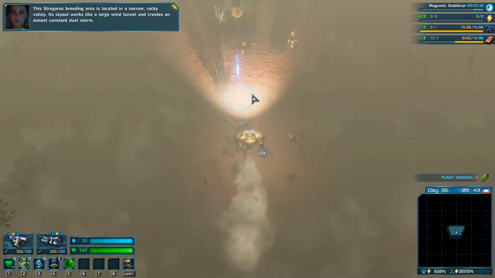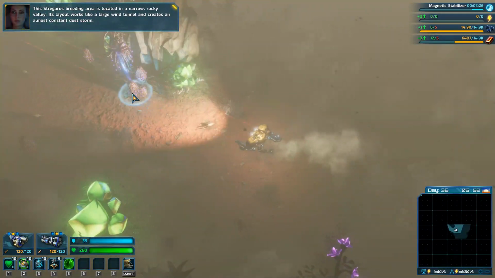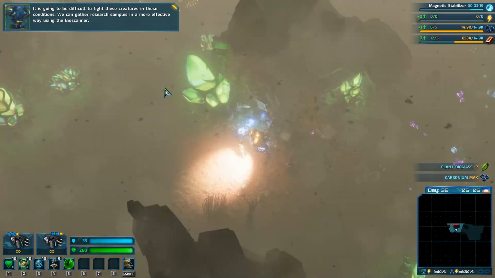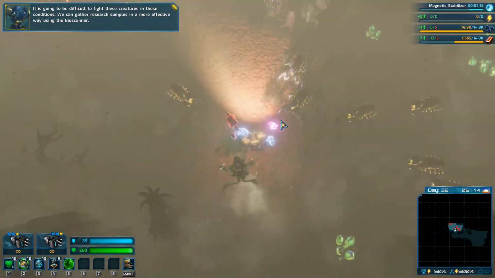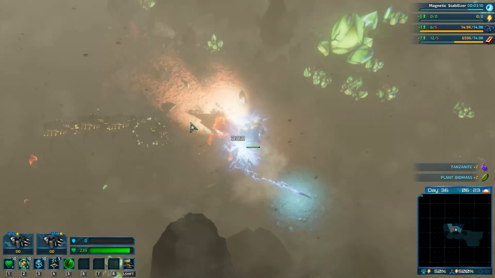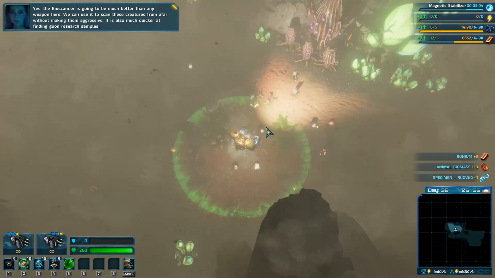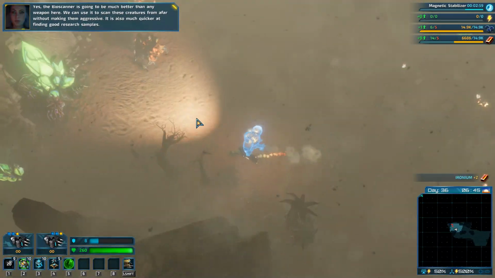This Dregeros breeding area is located in a narrow, rocky valley. Its layout works like a large wind tunnel and creates an almost constant dust storm. It is going to be difficult to fight these creatures in these conditions. We can gather research samples in a more effective way using the bioscanner. Yes, the bioscanner is going to be much better than any weaponry here. We can use it to scan these creatures from afar without making them aggressive. It is also much quicker at finding good research samples.